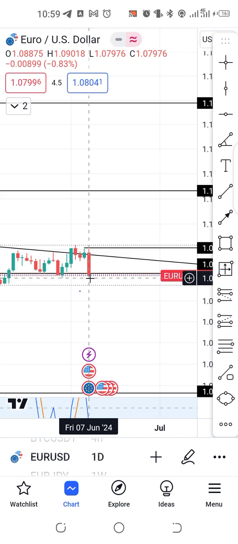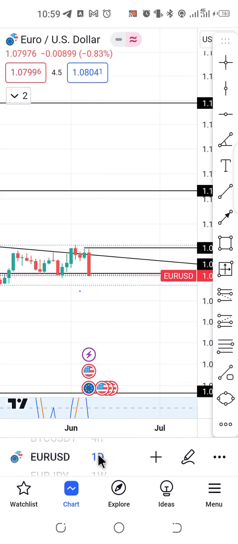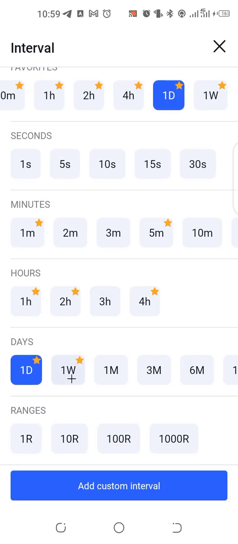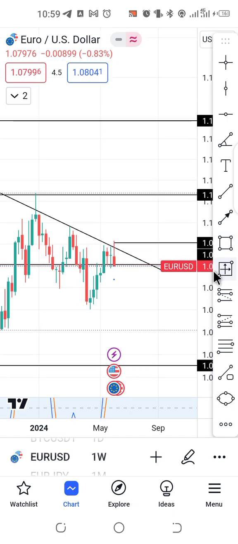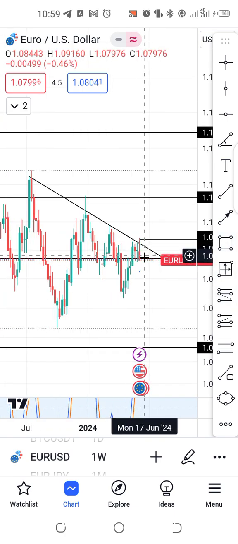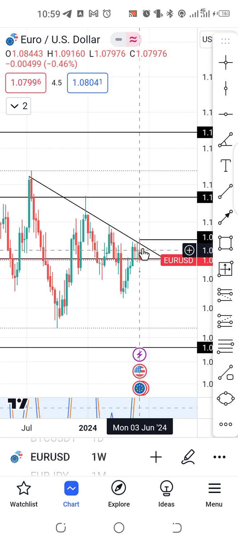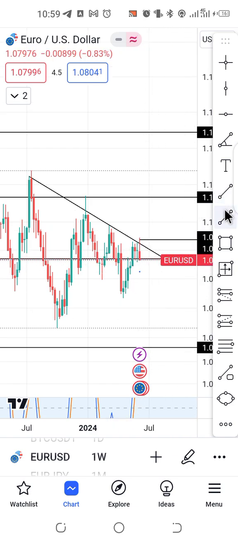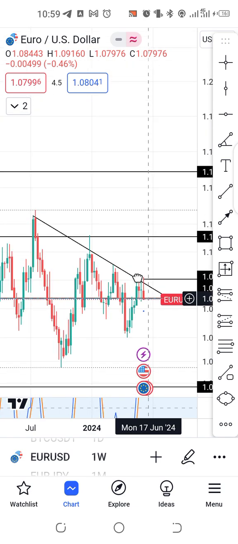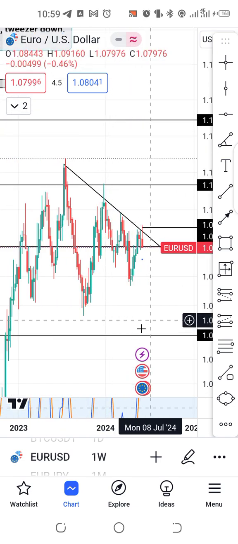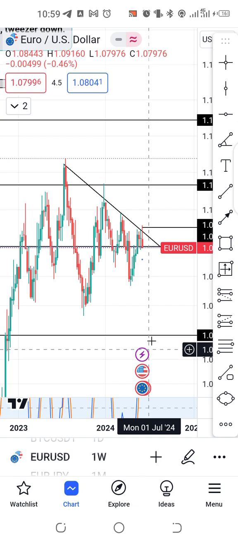So it means that when we scale back to the weekly time frame, we are going to consider that in the subsequent weeks the market is going to drop down, it's going to sell down. We are going to have something like this: the market selling down, coming down. Yes, that is what we are expecting.